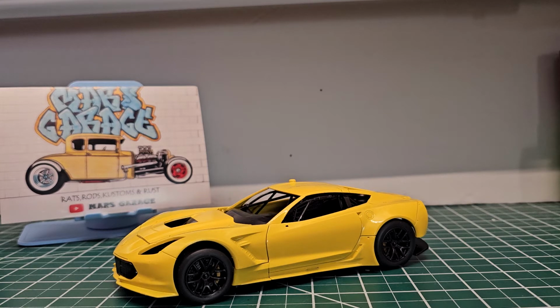But what intrigues me is that even though it's a skill level 4, it only has 64 pieces. So I don't know where they get the skill level 4, because 64 pieces, it's nothing. However, the detail that comes with this kit, I like it. I'm actually thinking, if I do end up finding another one, I might just buy another one and just do it my way, just so that I can highlight the detail.